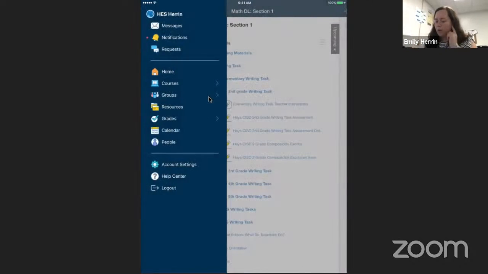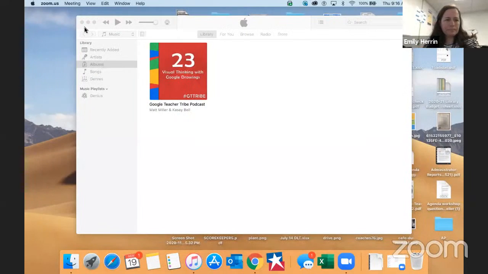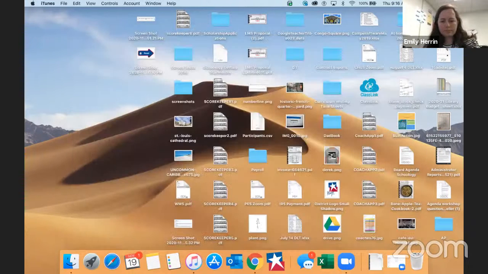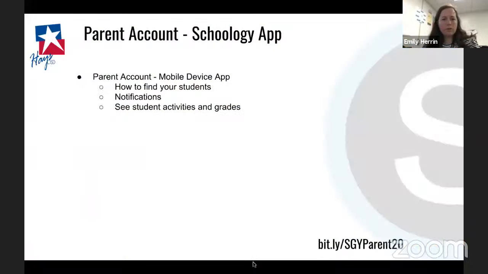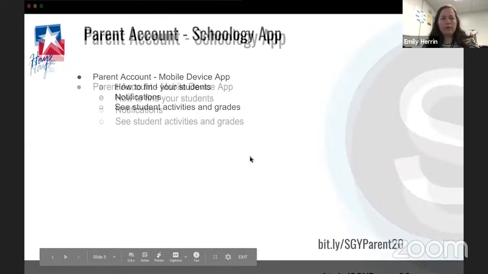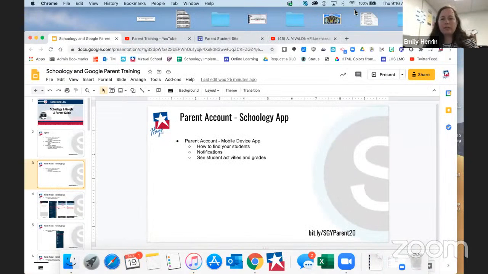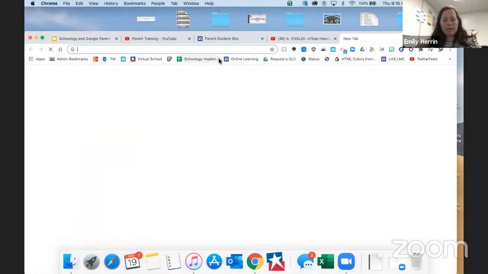Okay. Now, one of the questions that I see about, and I'm going to switch back over to my computer now. Share my screen. Go into Google Chrome and let me come out here. So when I'm in my student account, I have the ability to arrange my course dashboard. So let me log into Schoology real quick.